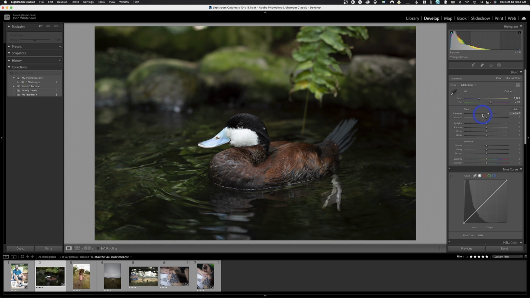So you never want to make a global adjustment, meaning an adjustment that affects the whole image, if it ruins an aspect of the photo. So in this case, we're not going to make this adjustment. I'll come over here and reset that by using a double left click. Then we can come down. Can I lower my contrast? Well, I could lower my contrast.